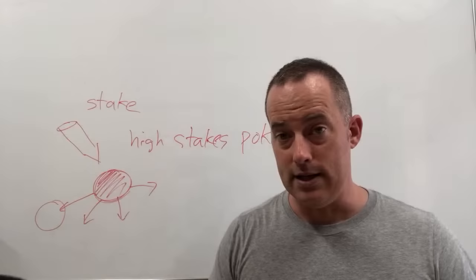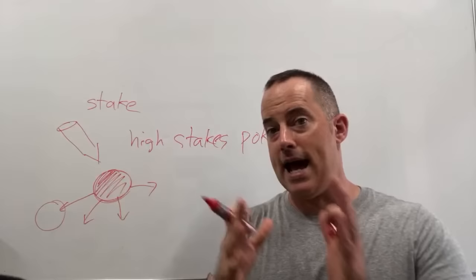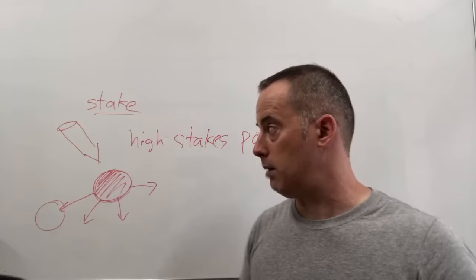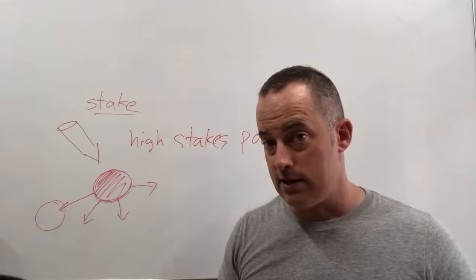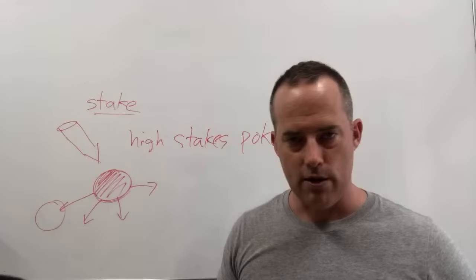Yes, so as Alex says, it depends on the context. But it's important here that we want to think about it like a native, because if we ask a native, what does the word stake mean? A native is going to say, it depends on the context. What do you mean? Where are you talking about? So are you talking about this kind of stake? Or are you talking about high stakes? Or what are the stakes of something? So I could have a stake in a company. Like I could own a position of that or own a part of that, like having shares of a company. It works the same way.